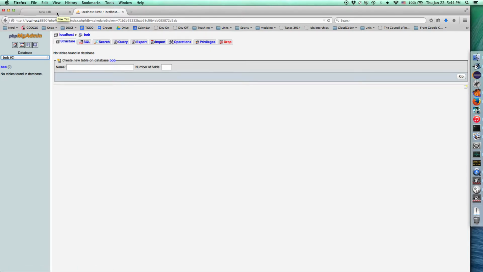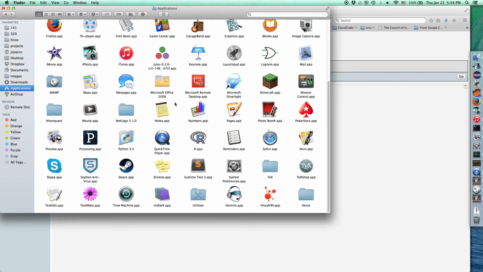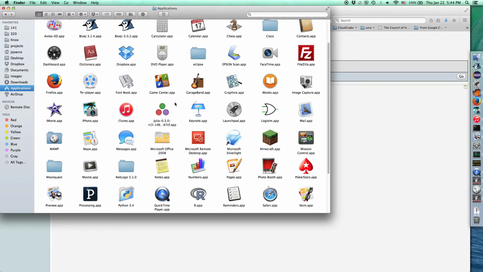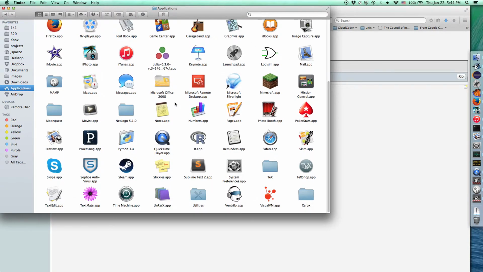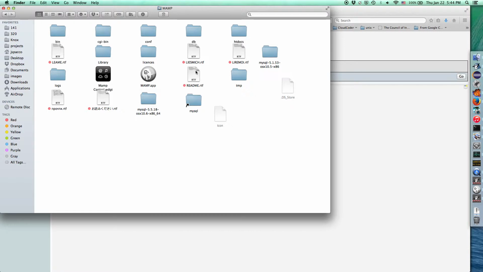But it turns out I can also do web development using AMP. Oh my gosh, this seems too good to be true. Let me show you how to do that. So we're going to come over here to Finder. This is where all the programs for Mac are stored. On Windows, you'll have to just look in your program files, or on Windows 8, into, I don't know, whatever magical place things are stored in, and find your MAMP folder. Inside it, there's going to be a folder called htdocs. This stands for hypertext docs, hypertext documents. The HT part is from HTML, hypertext markup language. Basically, this is where the web-related stuff goes.